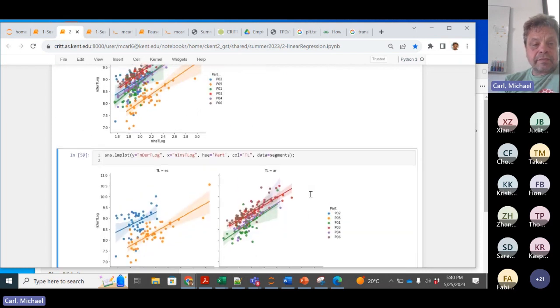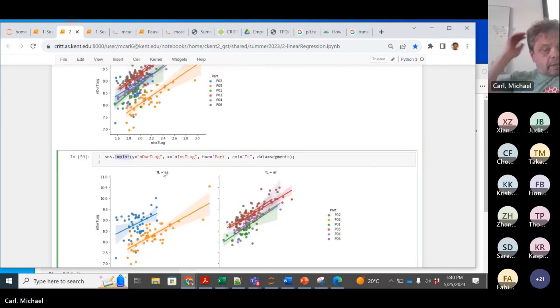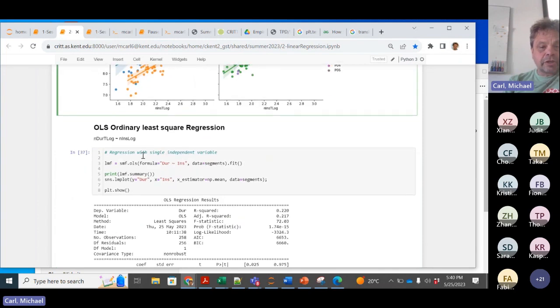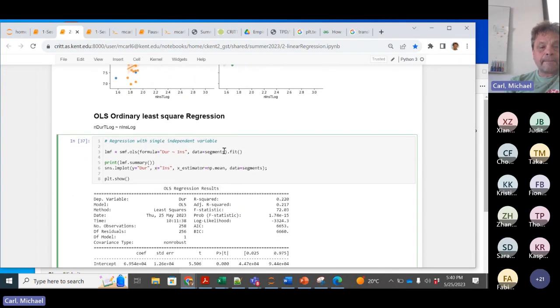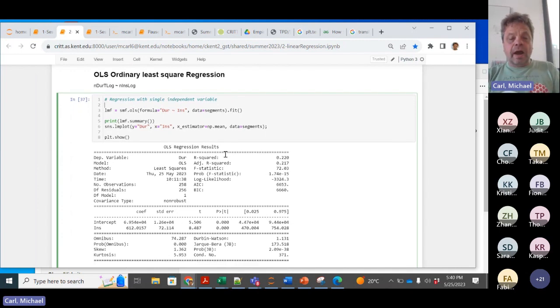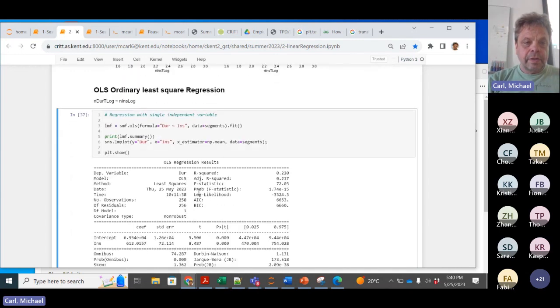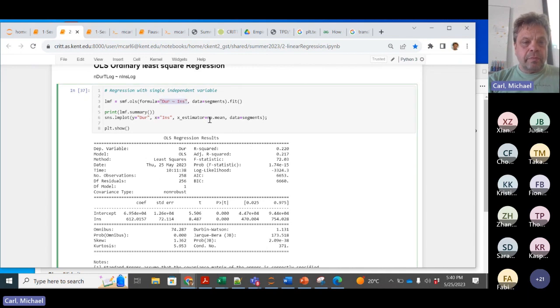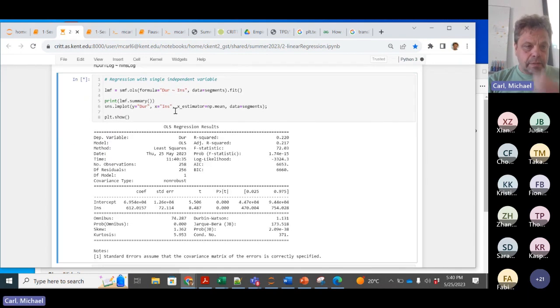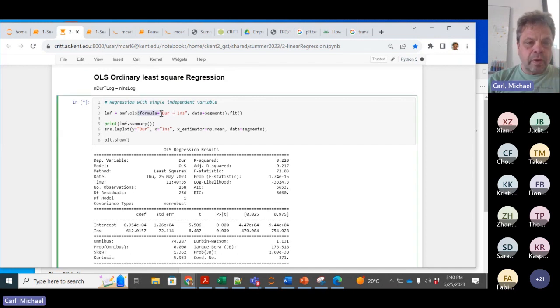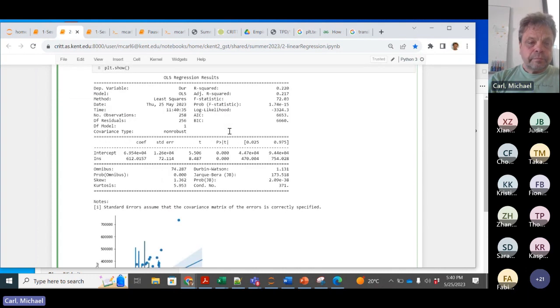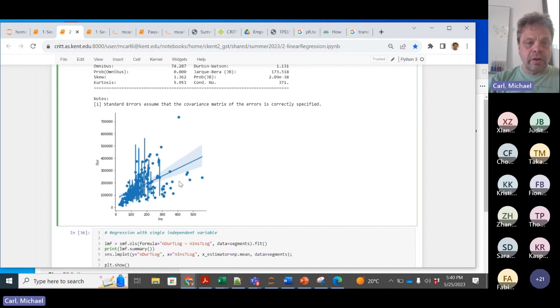Okay, so this is a visualization in Python, and then there is a package in Python that uses least square regression similar to R, and people who have used R will be familiar with this output a little bit. We can put a formula here, and this formula looks very much like what people are used to in R. R is very strong in regression models. And this is the stuff that we saw in the beginning.